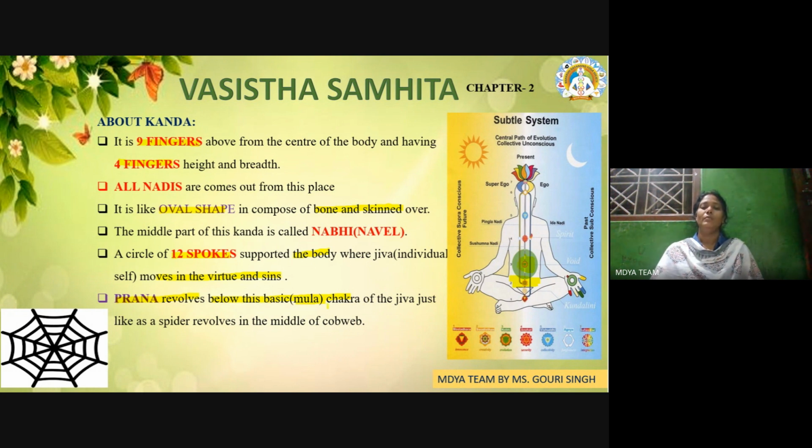So the jiva's prana moves around the mula chakra like a spider. How will the jiva move in that particular area? The jiva's prana will be moving in that area, like a spider revolves in the middle of the cobweb. Have you seen the web of a spider? How the spider tries to move in this direction and that direction, in the same way Vasishtha is telling that the prana, the energy of the jiva, stops in that particular location.